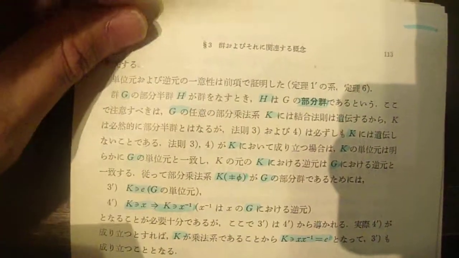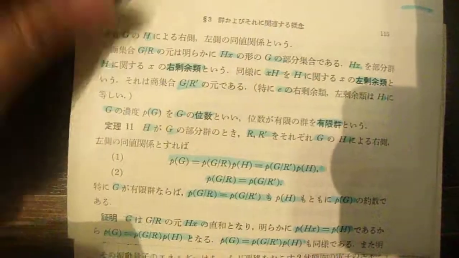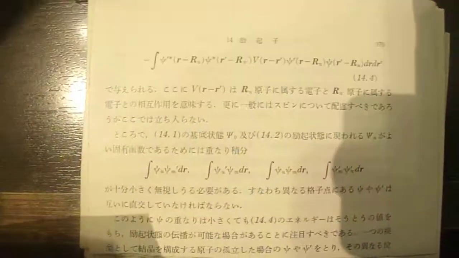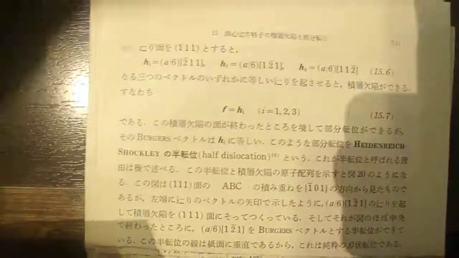Now, visual binaries are where we actually do have the binary star system, and as we're taking photographs of them over time, we can see one of the stars moving around the other star. As time goes by, sometimes days, weeks, months, or years, depending upon how far apart they are, what the masses are, and how long it takes the one to go around the other, we can take pictures and see, indeed, yes, that is a binary star system. We have a visual picture of it, so we call them visual binaries.